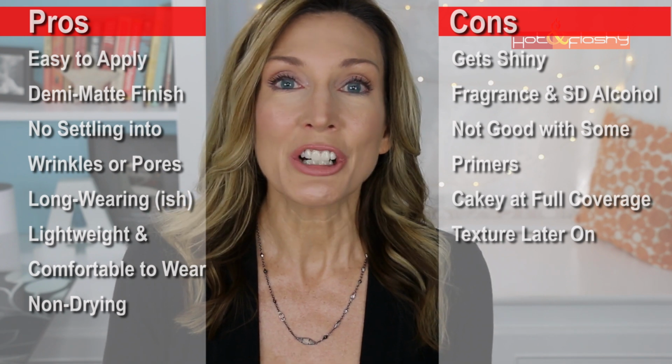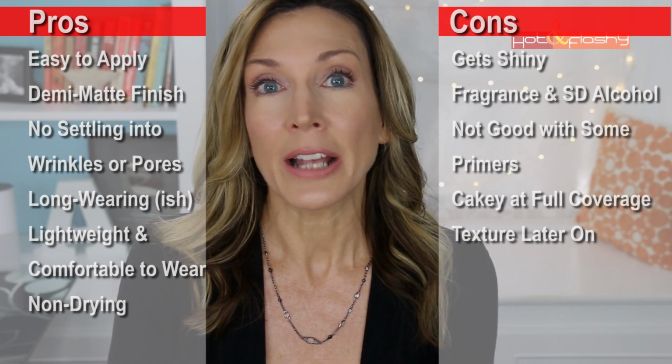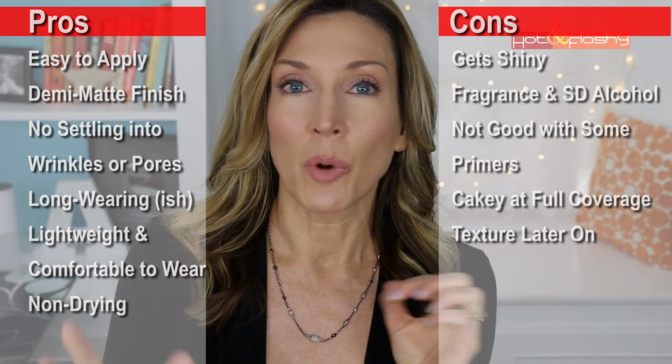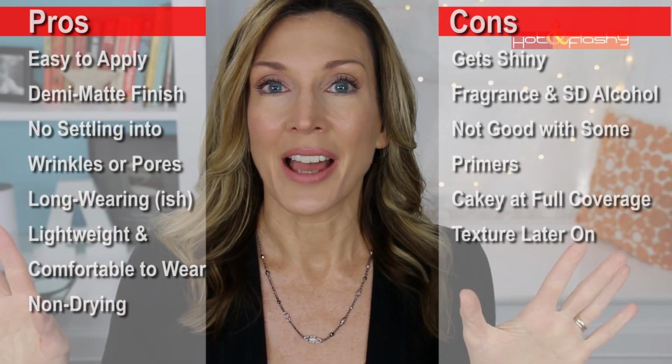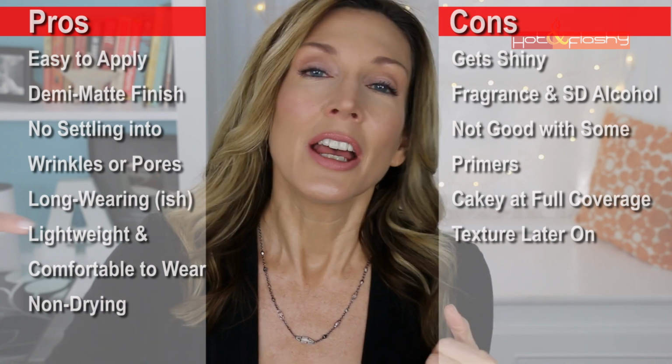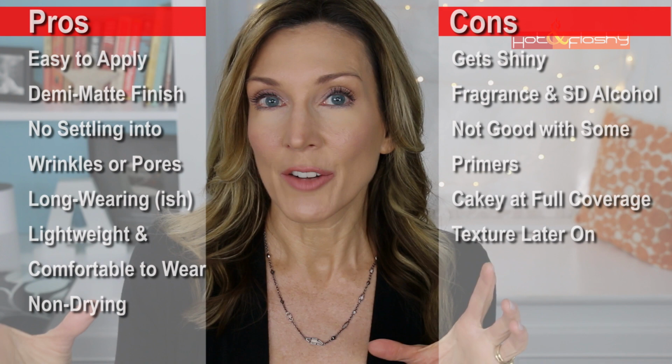Where I was originally thinking when I first used it that this was going to be the holy grail and it was going to be awesome, it turned out to be a little bit more of a mixed bag. I gotta say there are definitely more things on the pro side than on the con side, so it does put it up there in probably the category of best or really good foundations that I've tried. It is comparable from price, sunscreen, ingredients, feel, to my Chanel Perfection Lumiere Velvet. They're so similar, but yet this one is just so much better for me.